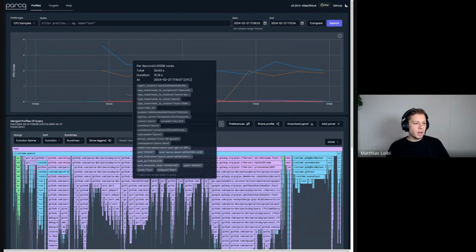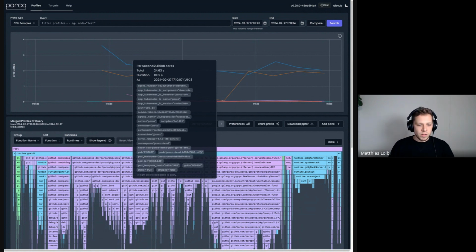What that then allows us to do in the next release, and something I'm most likely going to work on in the coming weeks, is to also calculate the cores per second value for all the flame graphs, and then correctly diff across 1-minute merged profiles and 15-minute profiles, even if one is running at 19 hertz and the other at 100 hertz.